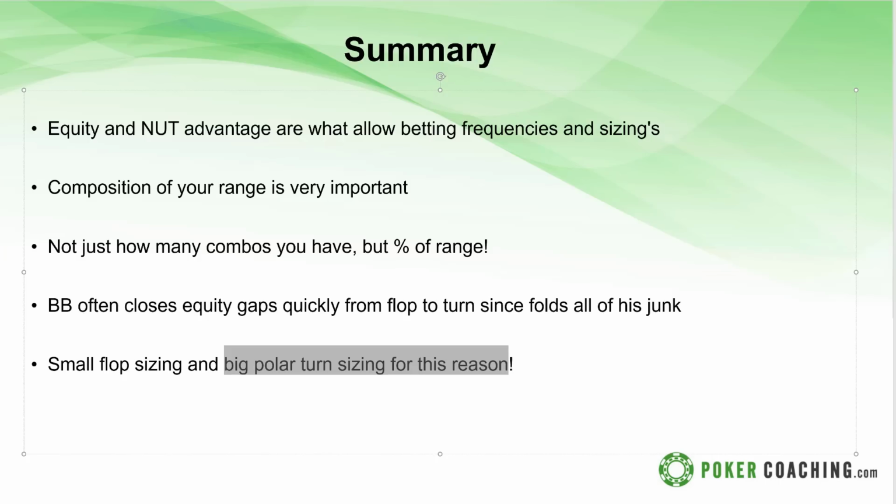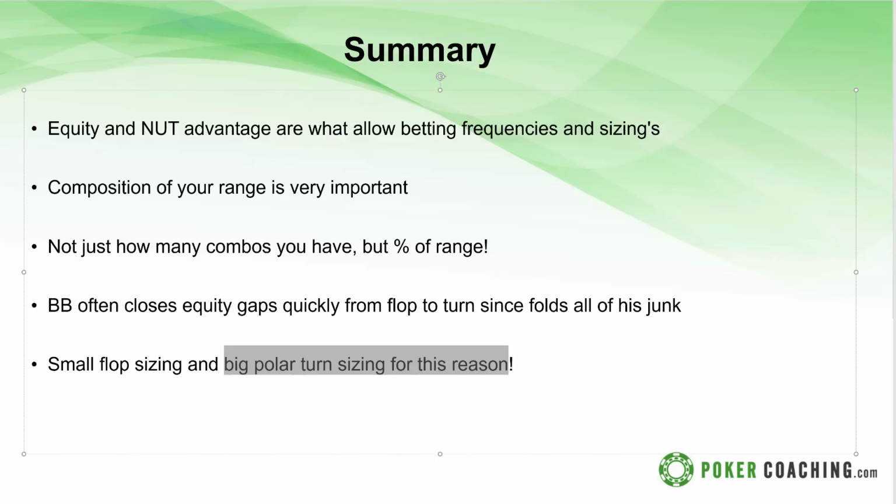So the big takeaway here is when the big blind check calls, he has something now a lot. You just don't get a bombs away now on every turn and river. You see some players do that, and that's why you should start to polarize. Now the big takeaway here is I know I should be polarizing a lot, or realizing, for example, on the ace of clubs, why I don't want to polarize and I use the smaller sizing. The ace of clubs, I think, was the only card that we looked at that we don't use the polarizing sizing on. So that's the type of stuff that I'm trying to learn from this.